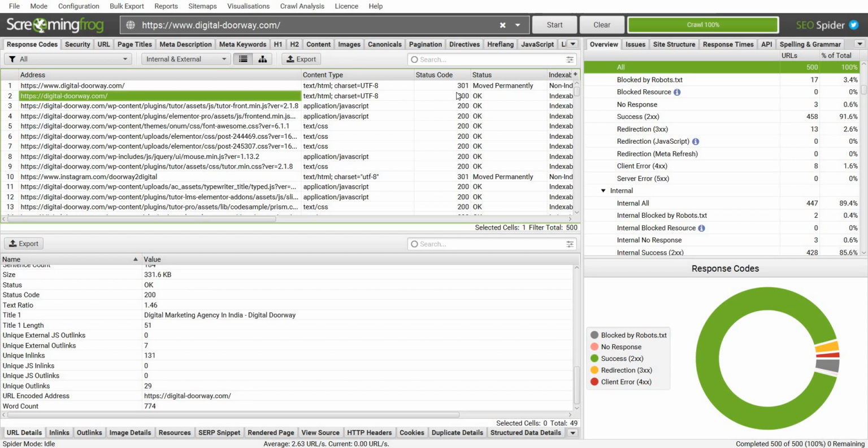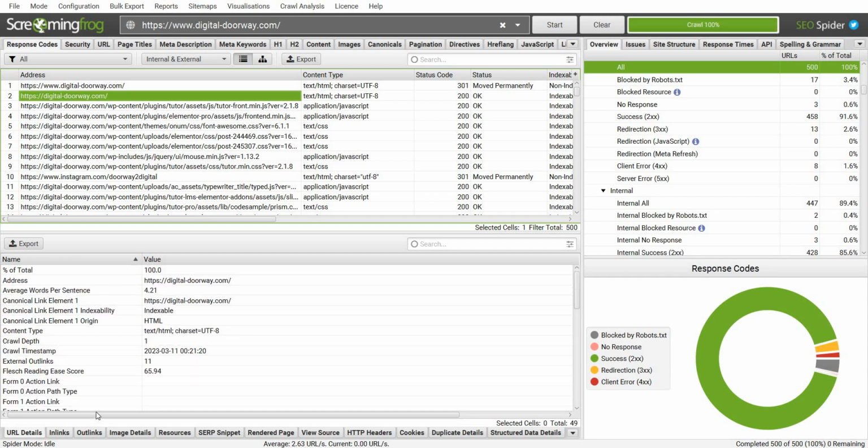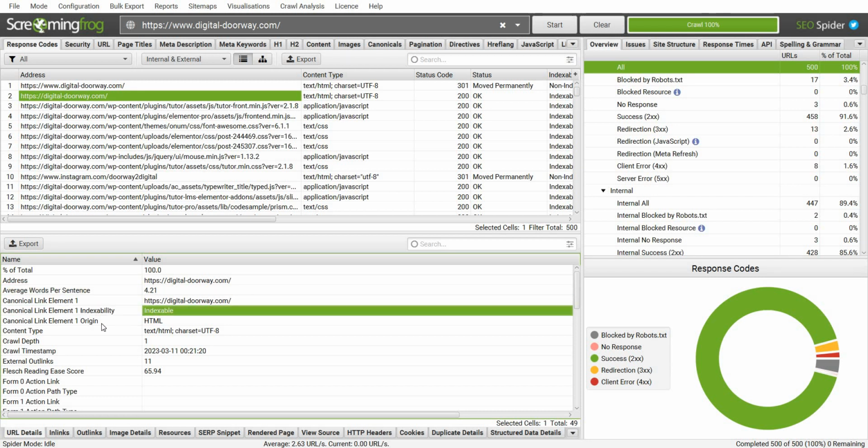As you can see, this has a 200 code. Down under here you will also see the status of each. If I select this page, you will see the address, percentage of total, average words per sentence, canonical link, indexability (yes, this is indexable), HTML content type, and crawl depth.